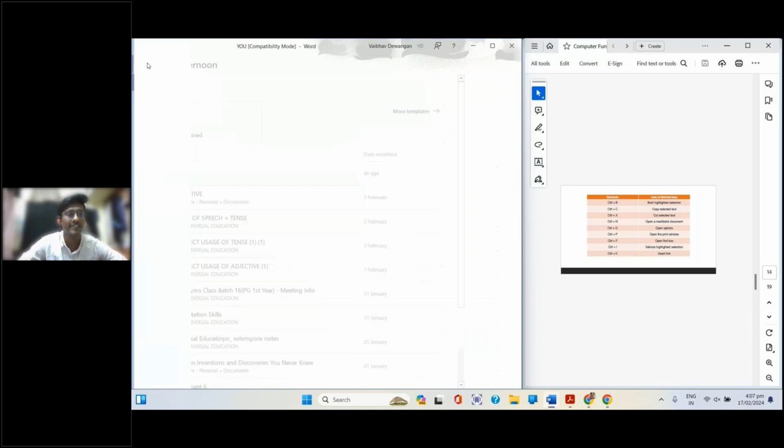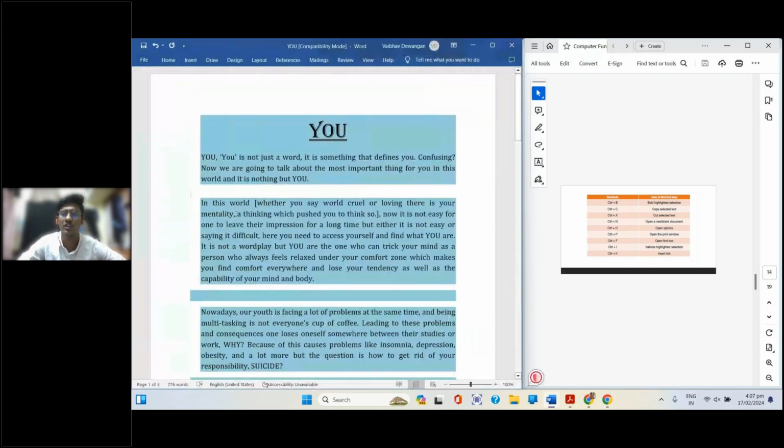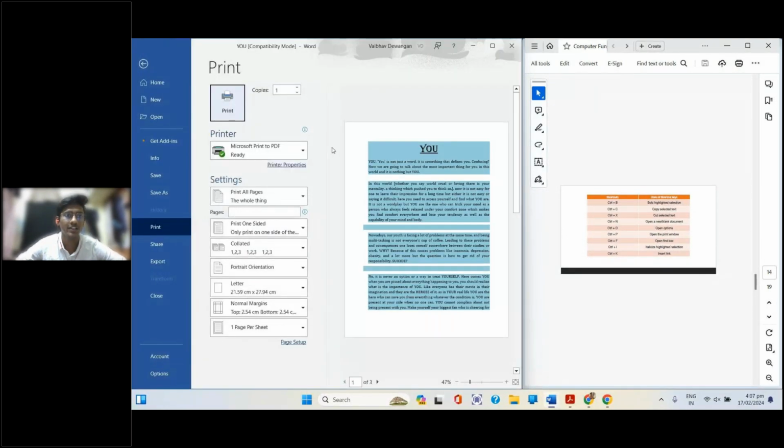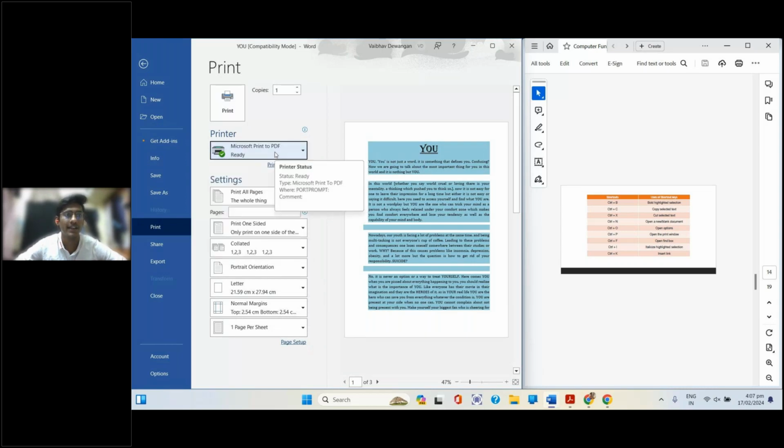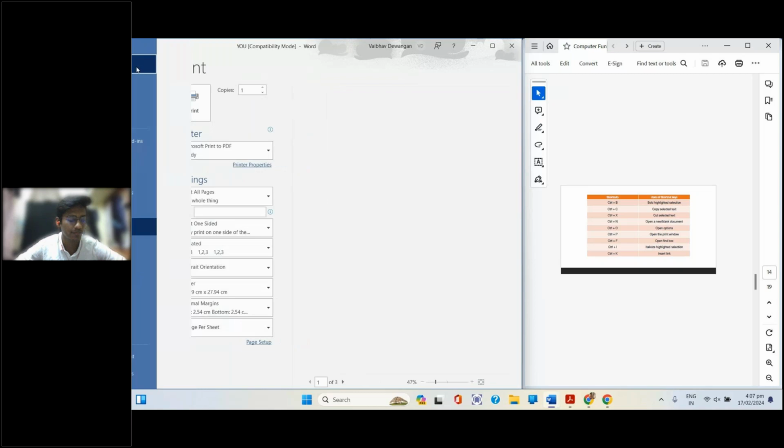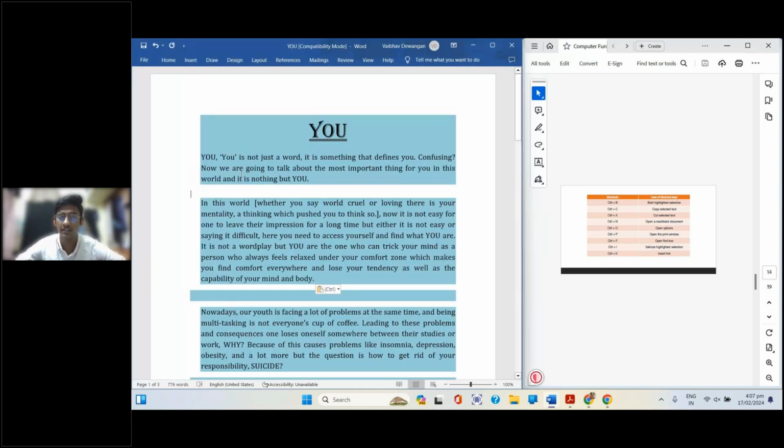But instead of doing all these things, I just have to press Control P. If I do Control P, I just have to add a particular printing device, and I can print it in a very simple form. I do not require to do a lot of things to print it. Just do Control P.